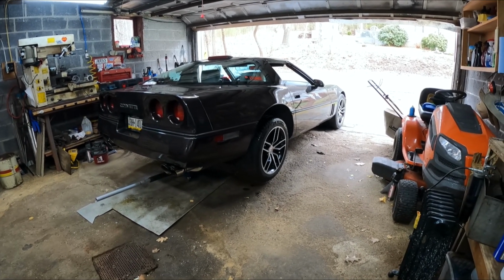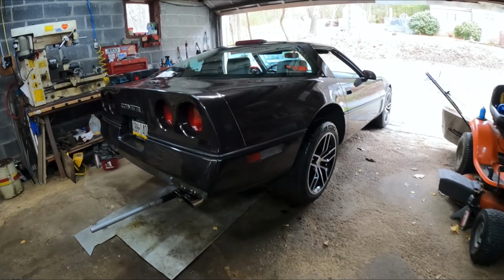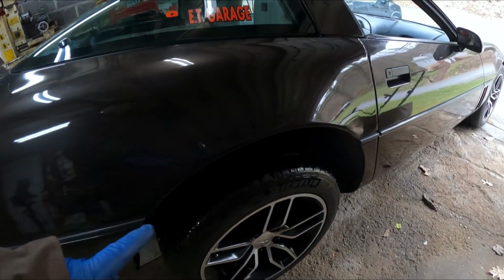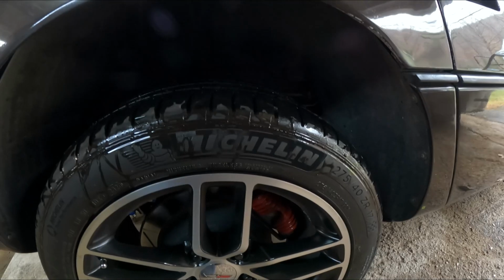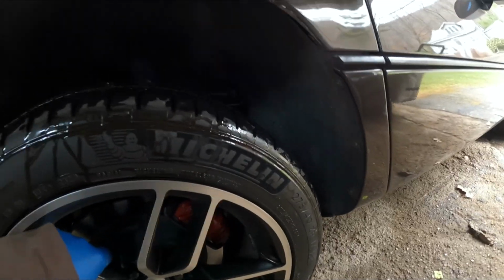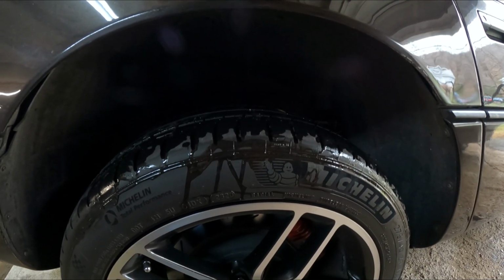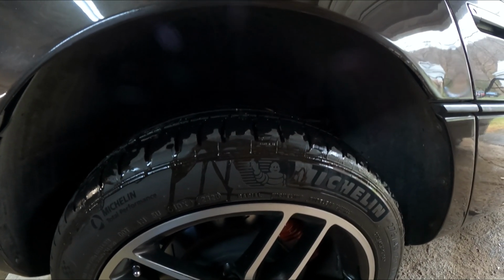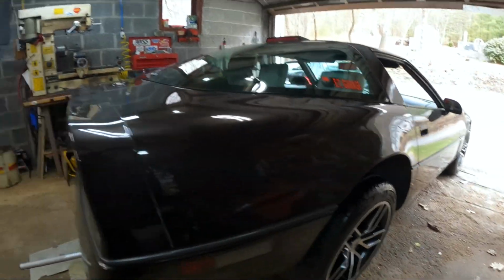Okay, this is where I'm at. I decided not to try putting transmission fluid in it. You can see transmission fluid all over the rear wheel here. Well, at least you might be able to from when they rolled it off the trailer, because the rollback was covered in transmission fluid. The wheel will roll forward, but it won't roll back. So for whatever reason, something in the trans is locked up that won't allow it to roll back, and I'm not quite sure what to do.